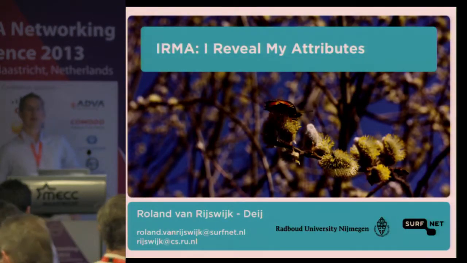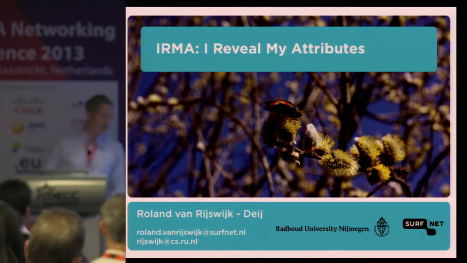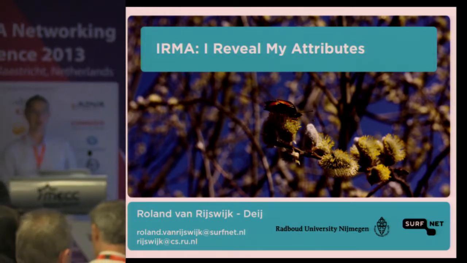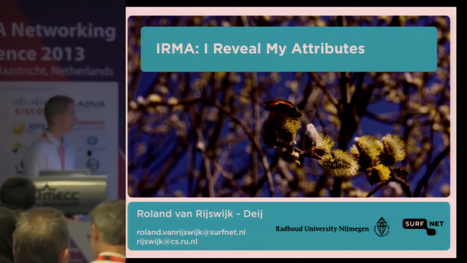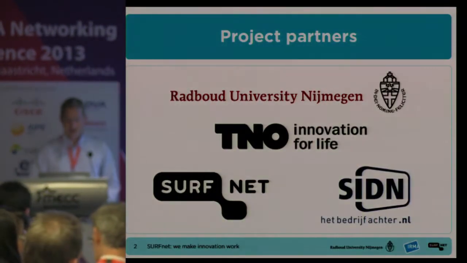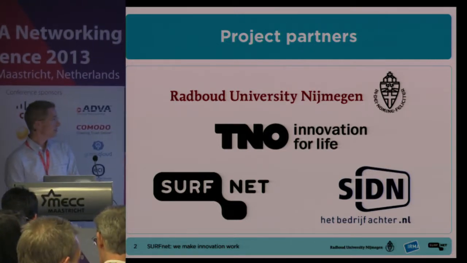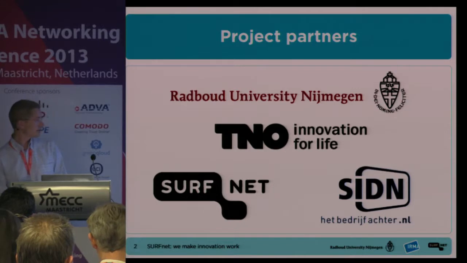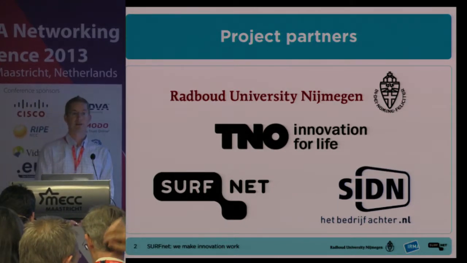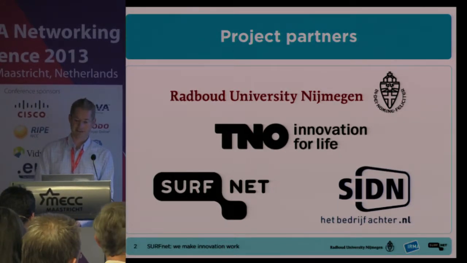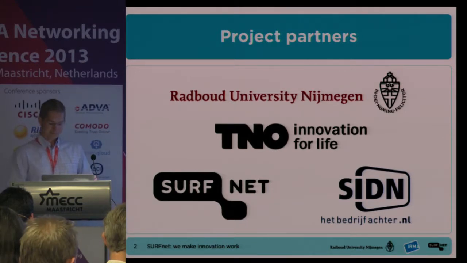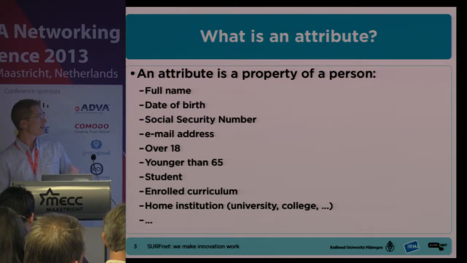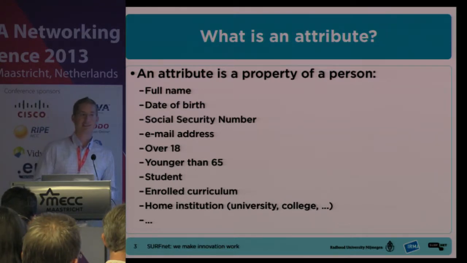Okay, so I'm going to be talking to you about a project that we call IRMA, or I Reveal My Attributes, which is an academic project that we're doing together with one of our universities. And it's not just with one of our universities, we are also working with TNO, that's the Netherlands Organization for Applied Scientific Research, and SIDN, they are the top-level registry for the .nl ccTLD. The IRMA project was initiated about a year ago, and we are going to be using attributes in this project.